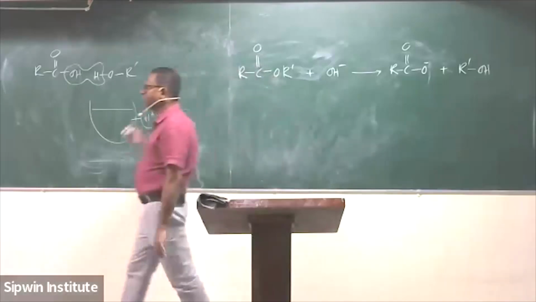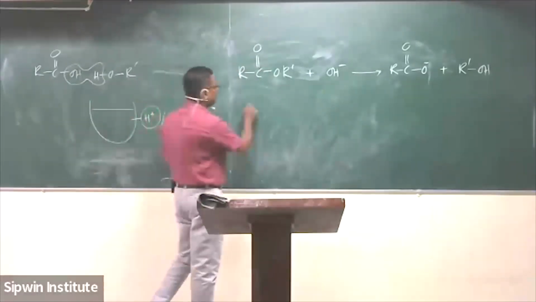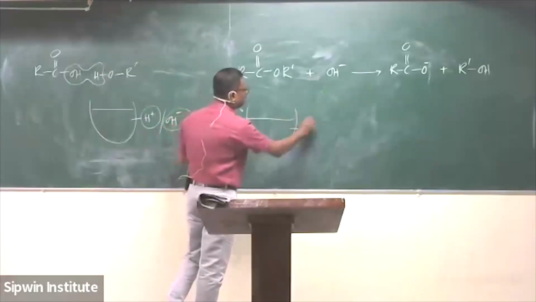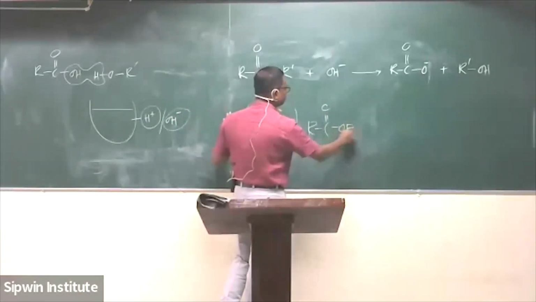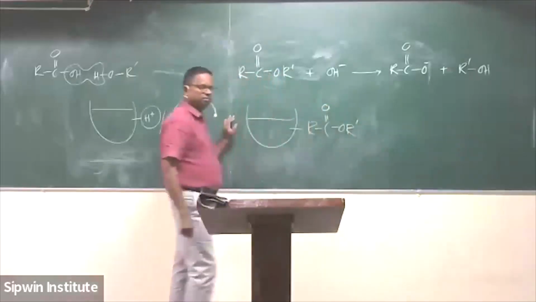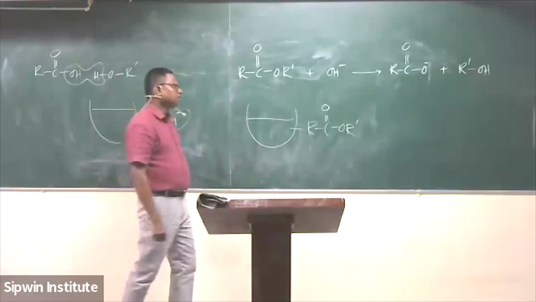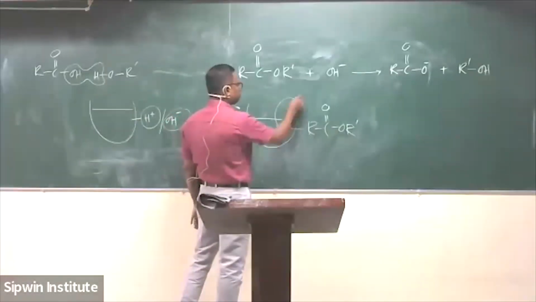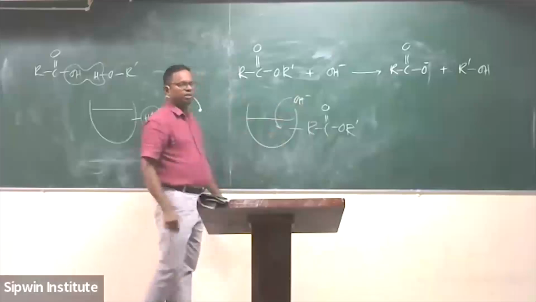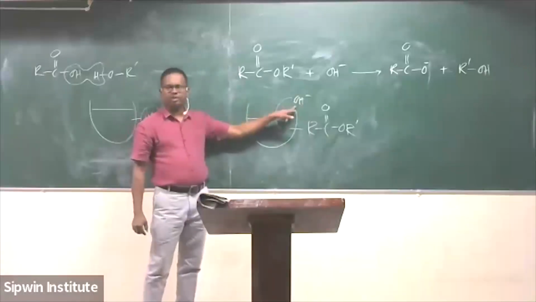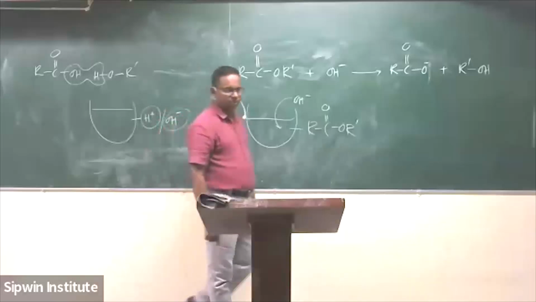Because of that, now when you consider this reaction, say the ester is here. Then into that one we add the sodium hydroxide, OH minus supply. Now OH minus and RCOO, like that way. Because of the OH minus in this medium, at the beginning the conductivity of the solution is high.